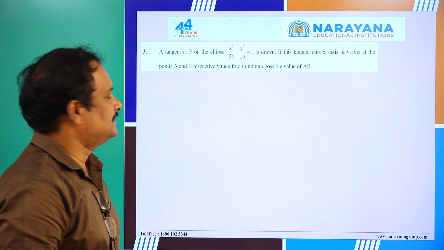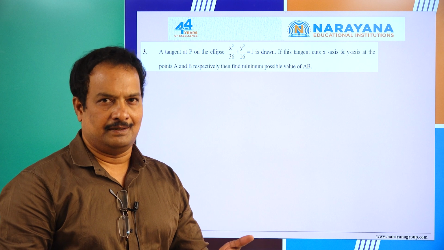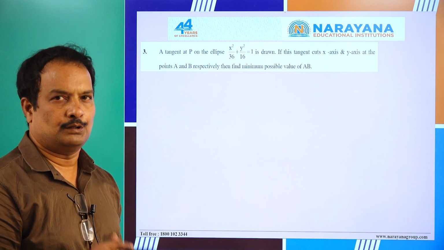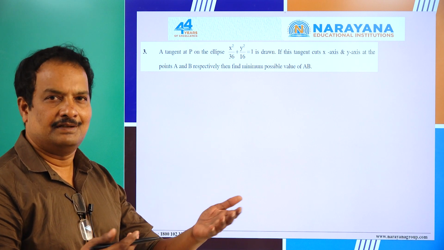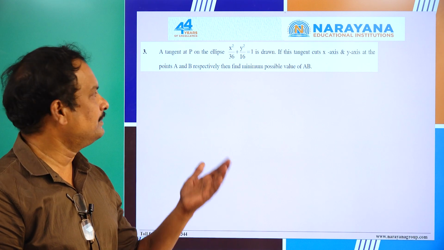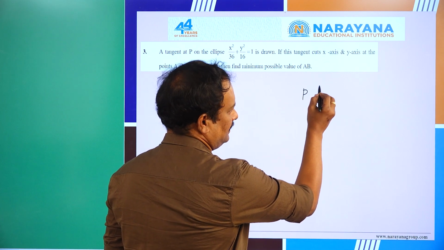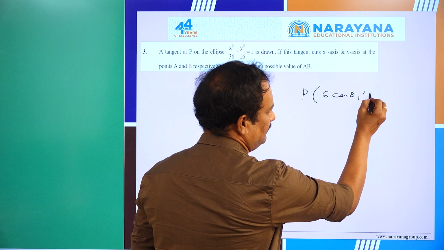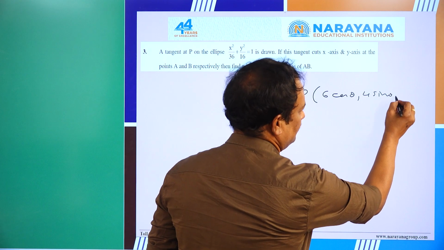So in this case, a tangent at a point P on the ellipse. In this ellipse very clearly a is greater than b. Of course the equation of the tangent is x by a cos theta plus y by b sin theta equal to 1. So you keep it as a cos theta comma b sin theta only. In the final step, you can simplify that by writing the value of a as 6 and b as 4. So what is any point on this ellipse? Any point is a cos theta comma b sin theta, that is 6 cos theta comma 4 sin theta.